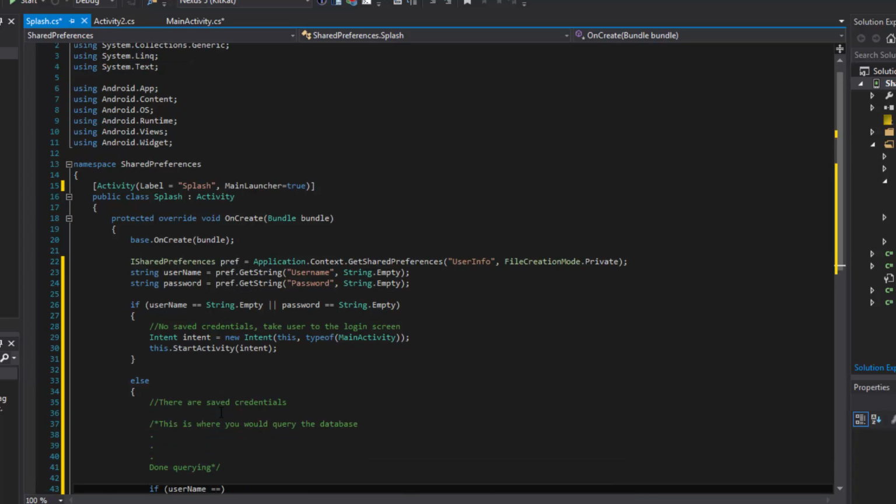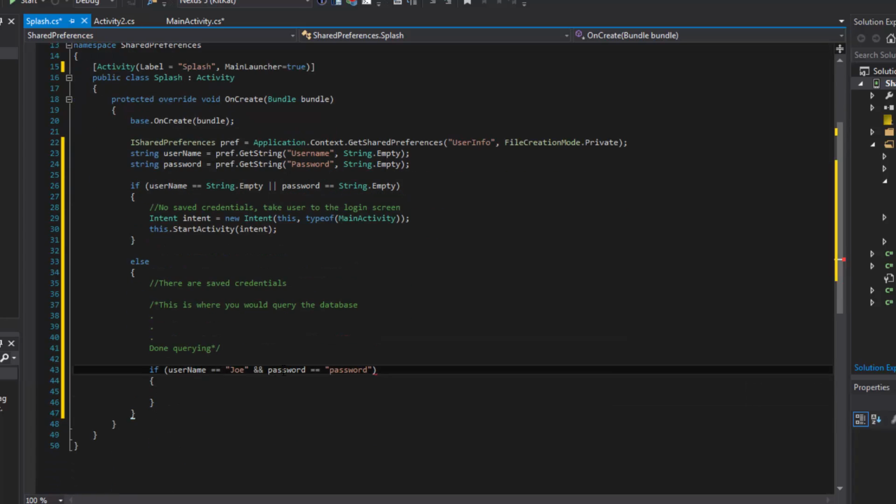So if the username equals whatever the database sent back, but in my case, I'm just going to use a fixed value because the application is local. It's not using a database right now. So the username and password would go into the database and then it would send back, I would imagine, a username and password.